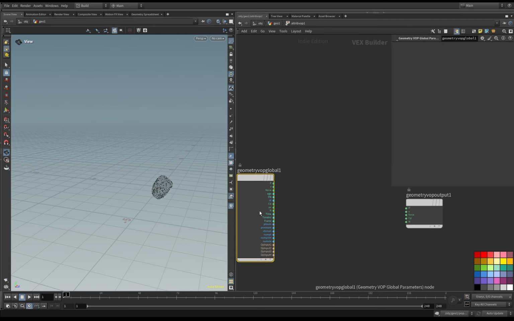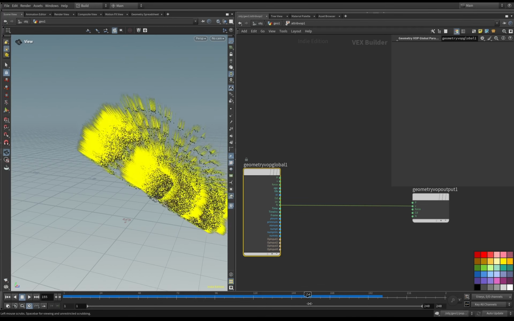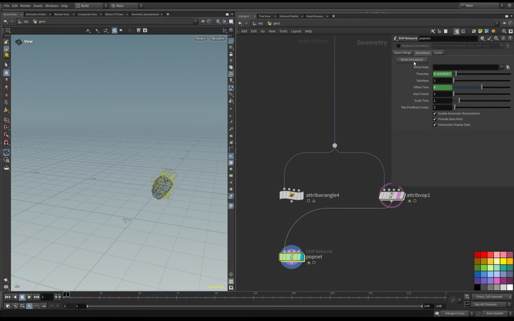For example, in the text editor you can just create the normal to val, and it's the same. Reset simulation. You can see it's the same.